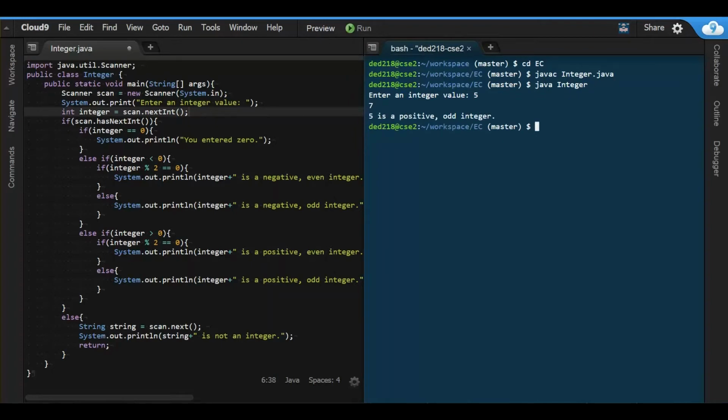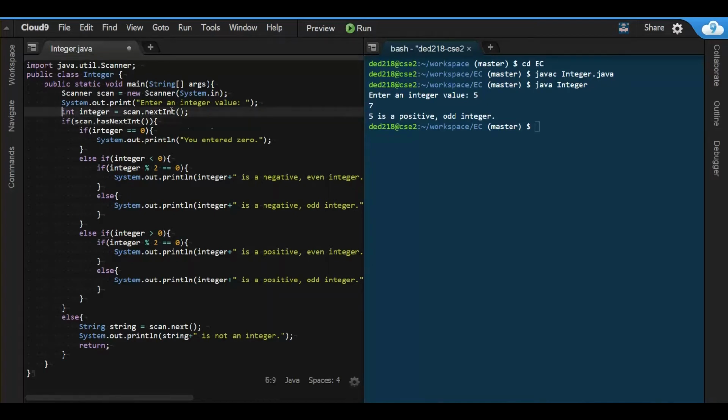So basically what ends up happening is that the first time around with this statement over here, it accepts user input. So it makes integer whatever scan.nextInt is, but then over here it prompts the user again for input.